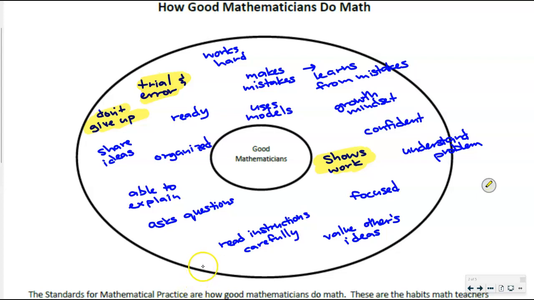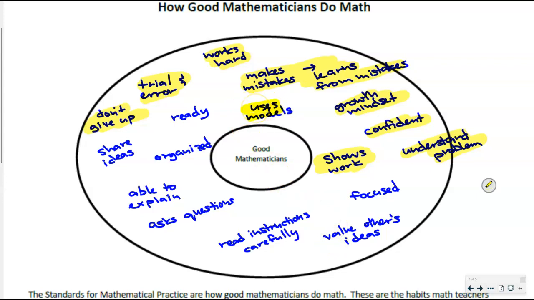I think trial and error can a lot of times be part of math practice 1, making sense. Give it a try, see if it works. If it doesn't, then that's okay. Working hard is perseverance, that's math practice 1. Making mistakes and learning from mistakes, I think that that's kind of part of math practice 1, making sense. It's part of math practice 3, constructing viable arguments, critiquing your reasoning. Sometimes maybe you need to critique your own reasoning and not someone else's reasoning. I think that approaching these things with confidence and a growth mindset, that is all what is going to help us with that perseverance. Understanding the problem, that's literally math practice 1.